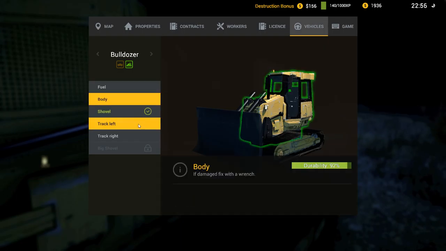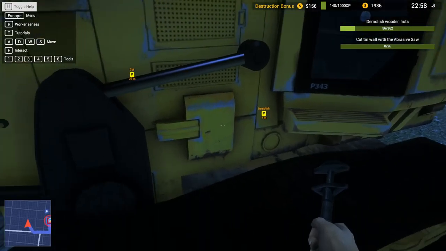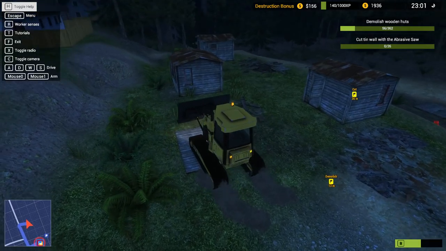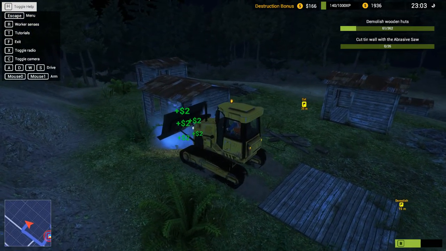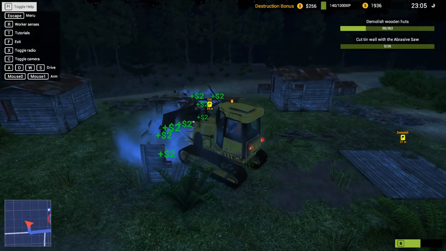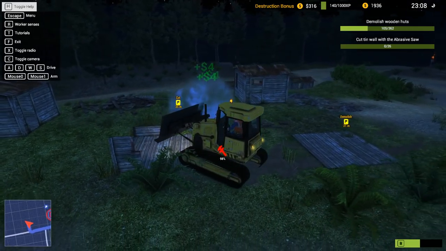55% fuel. Body's 92%. Okay, so the body. There we go. Okay, cool. Oh, watch out for that next time. I think it was because I was hitting the roof or whatever. Yes, demolish. Oh, money, money, money. So it did cost me money, but that's all right. It is what it is.